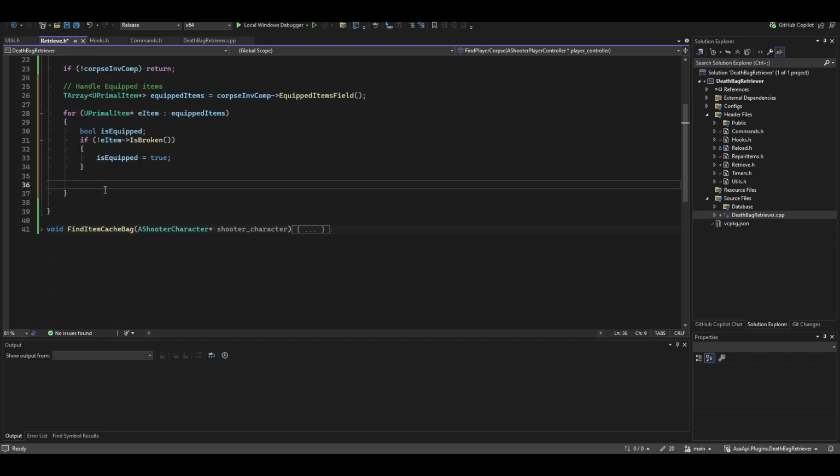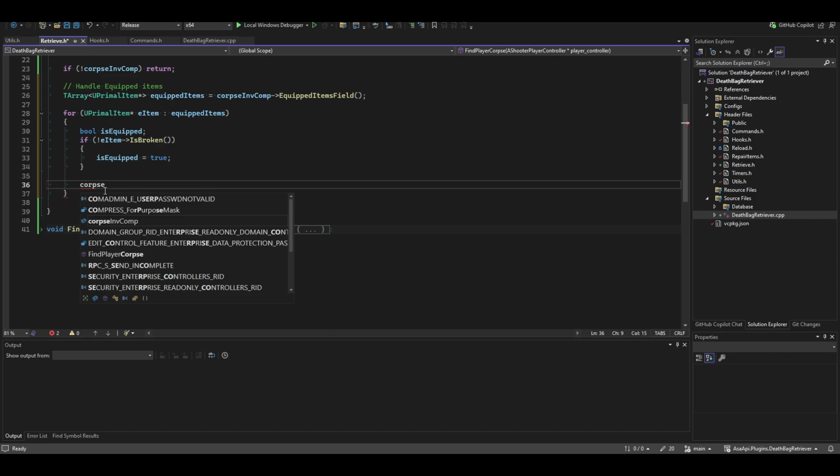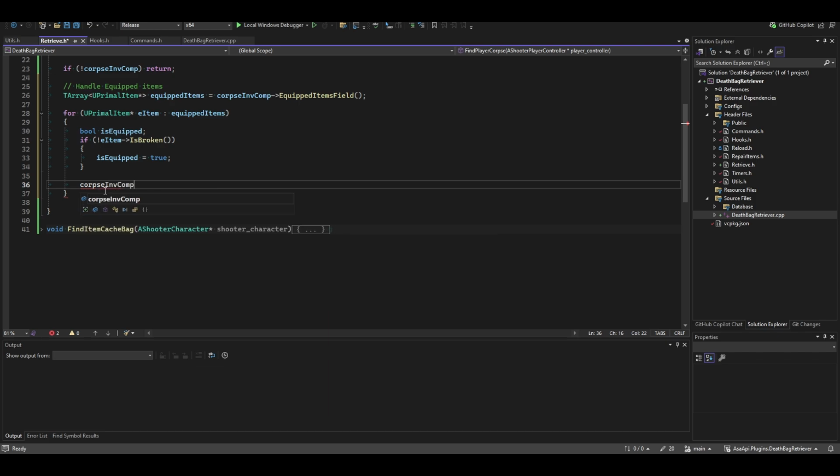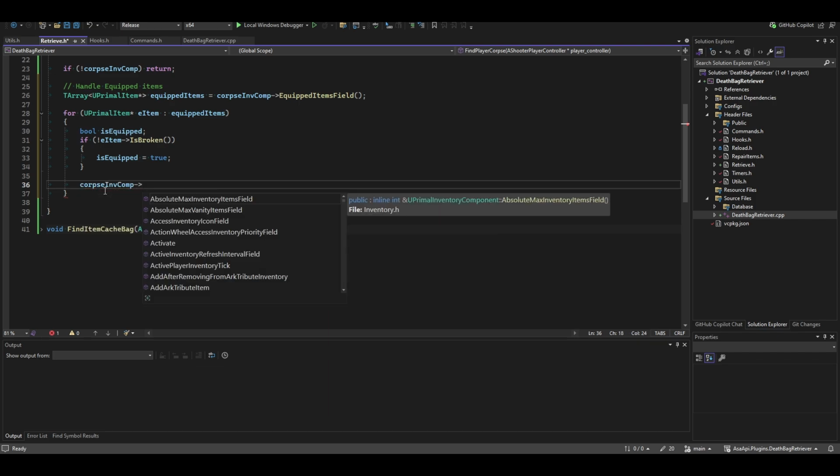Okay, and then corpse find the component. We're not gonna remove it, or maybe add it for removal later on.